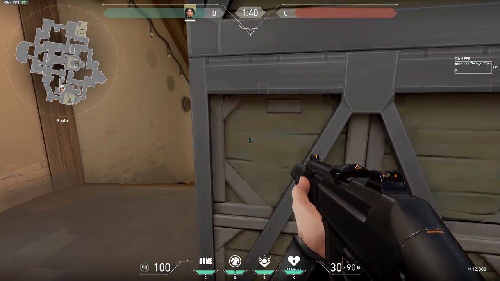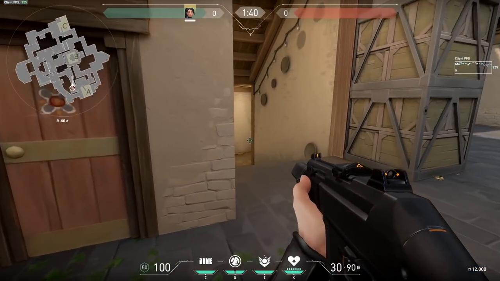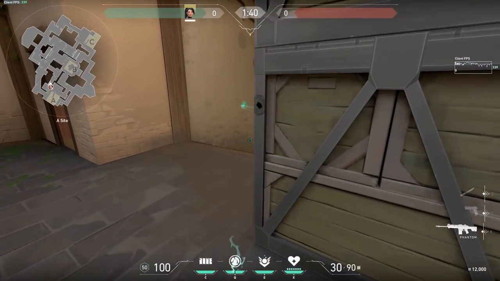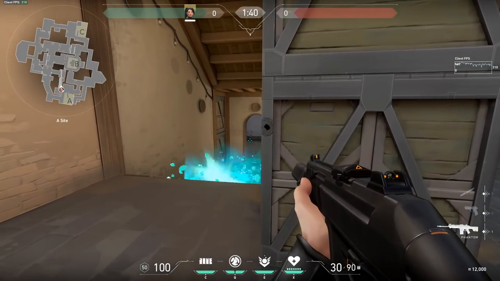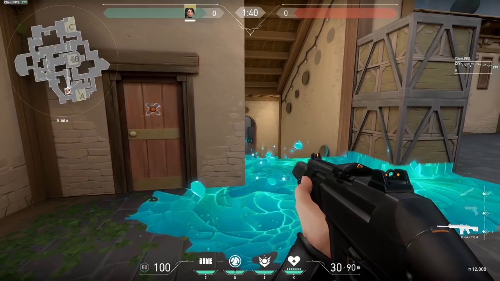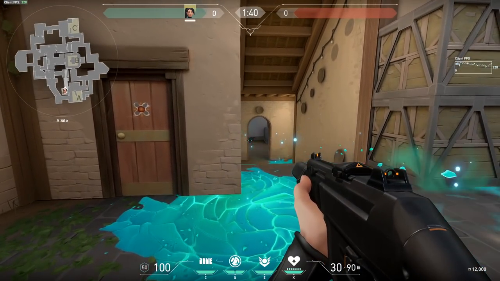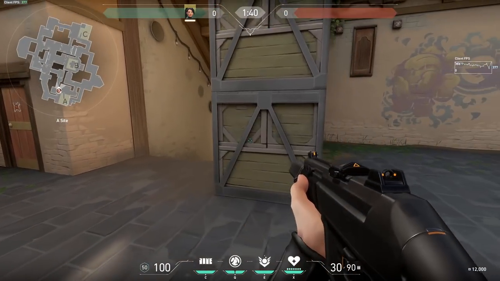So let's say I peeked here for a while. Okay, I've been doing that all game. Maybe I can throw an orb, slow them down, peek it, it's clear. And then I can jump over to the other side and switch up the angle again, so that they're gonna have the crosshair over here, but I'm gonna be over here and I'll catch them off guard. And again, give myself the advantage.